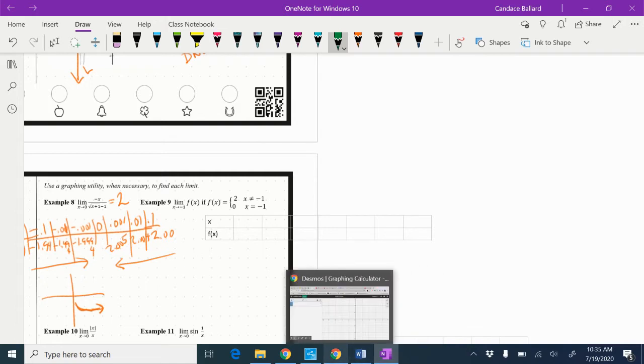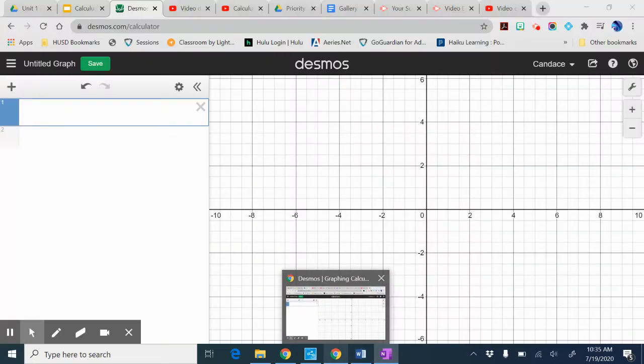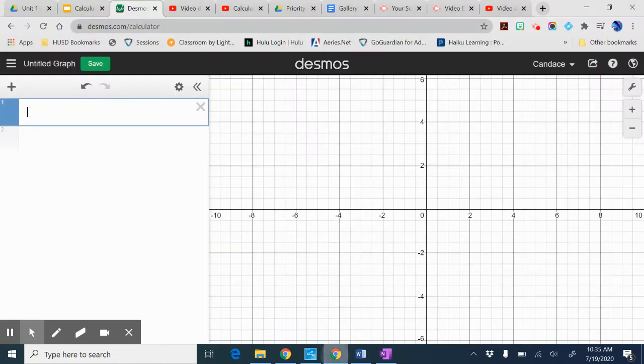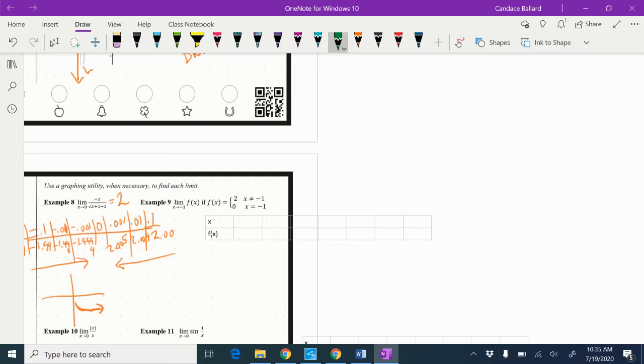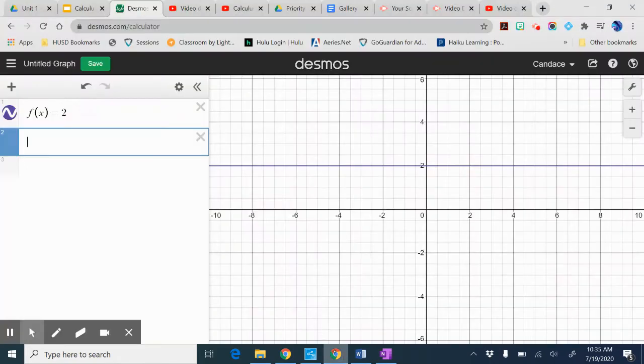So I am going to graph this in Desmos the way it looks. And again, sorry, it's jumping all over the place. It's f of x equals 2, and that kind of seems really weird. But it said that at -1 there wasn't a value. So I need to actually indicate that in there. So what I'm going to do is draw a point. This really is kind of fudging it a little bit. I'm going to draw a point at -1, 2. See that point that popped up? And I'm going to fake it and kind of put a hole there.